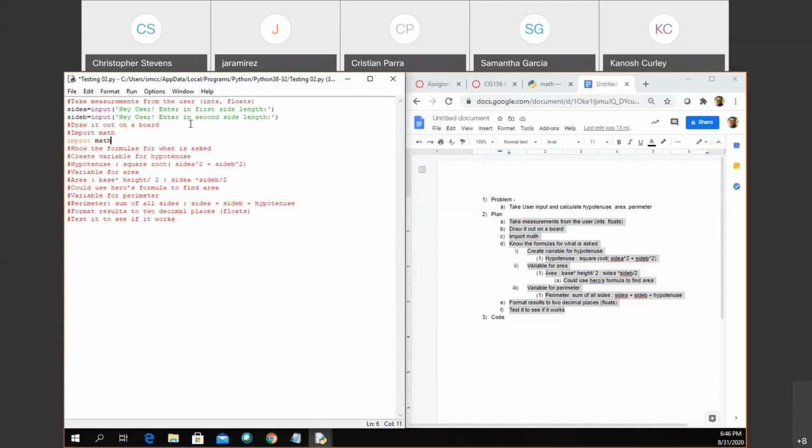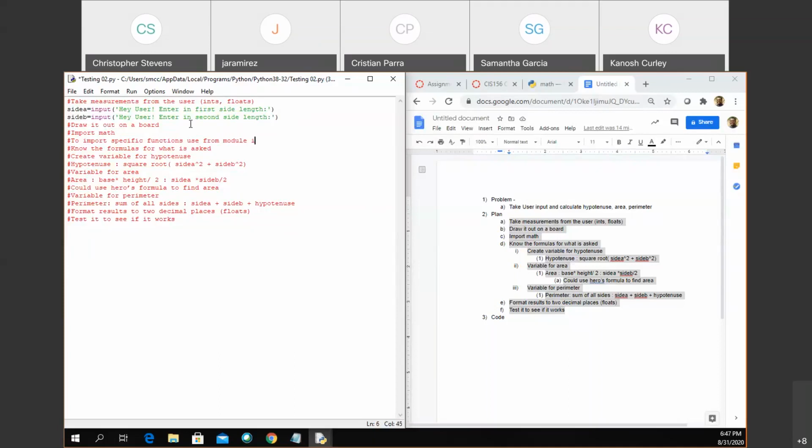So the way you would do this to import just specific functions, and I'll put this here in quotes because I'm going to put this up online for everyone to see. To import specific functions, use from whatever the module is.